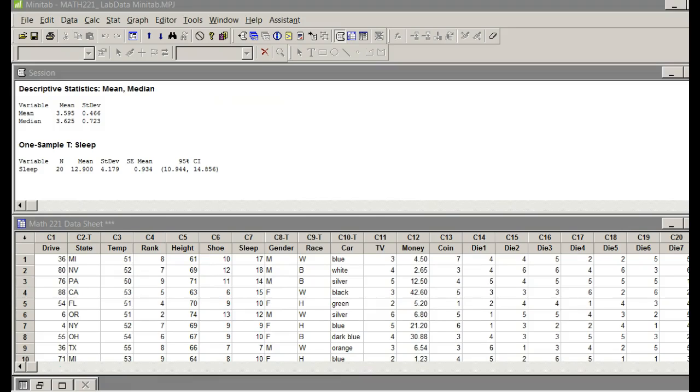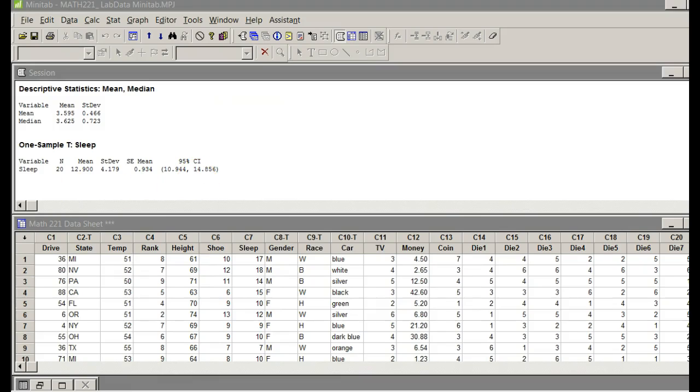Well, it implies that I would be 95% confident that the true mean number of hours of sleep a student gets is between 10.944 and 14.856. That easy.